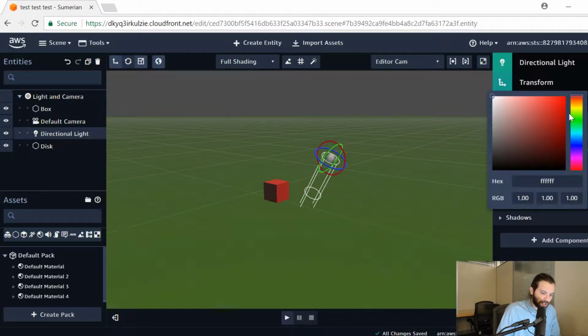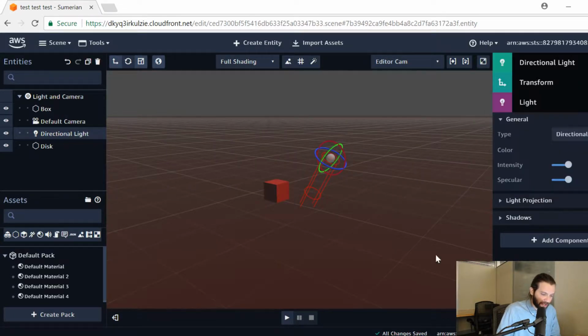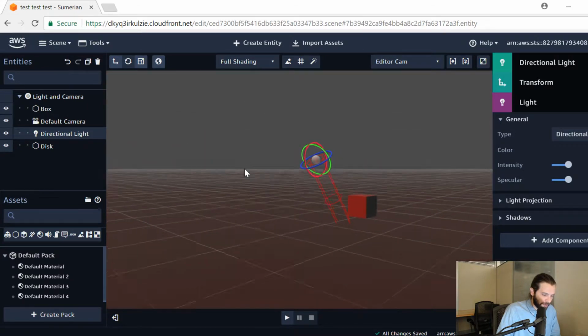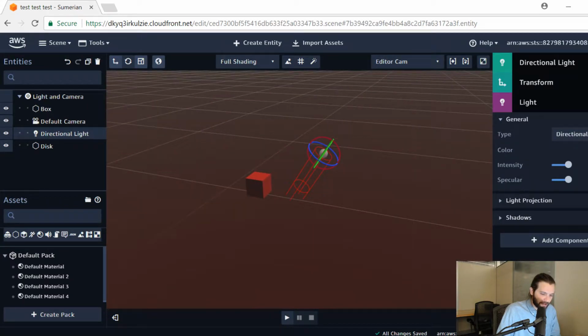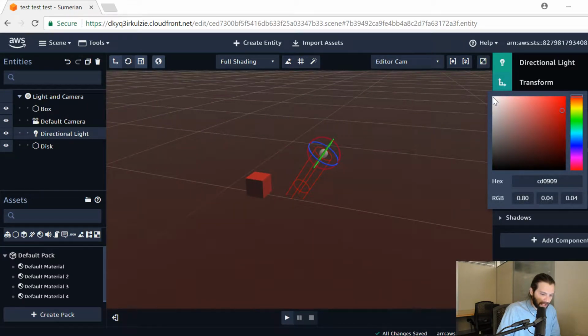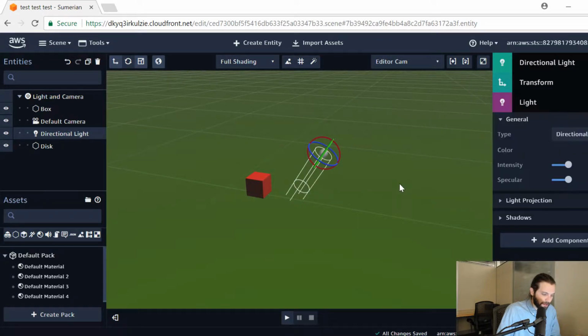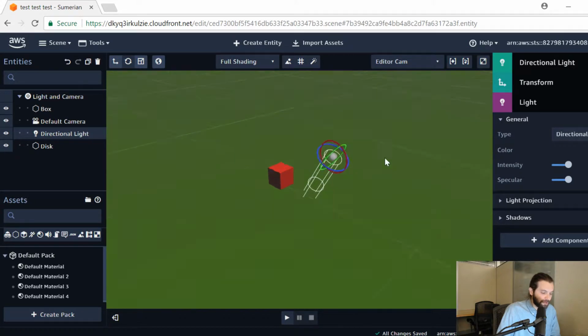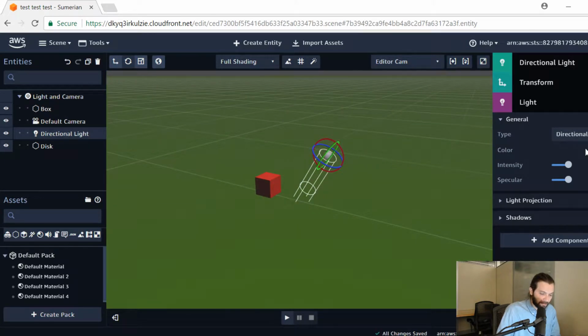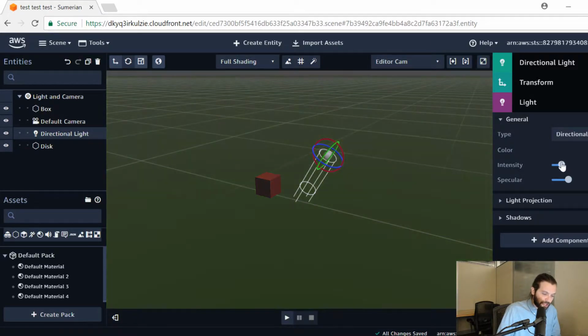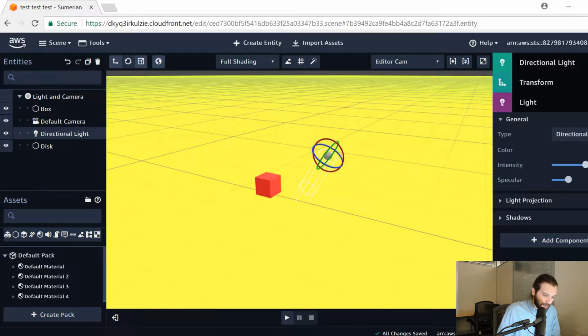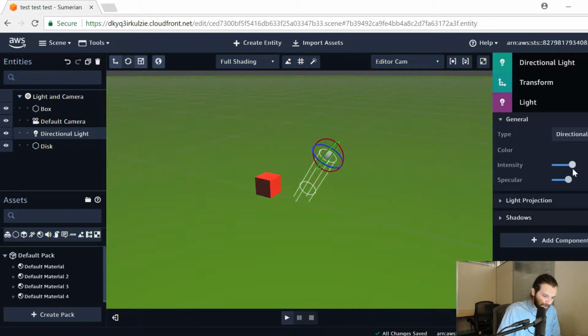I can, of course, change the color as well, and so if I change the color that it emits, it'll basically put a red tint on everything that this light shines on. If you keep it white, then it'll just emit the right colors for each entity. The intensity controls how bright it is, so you can really wash everything out.